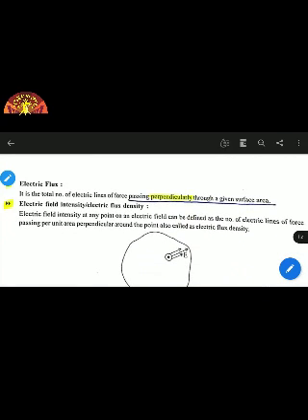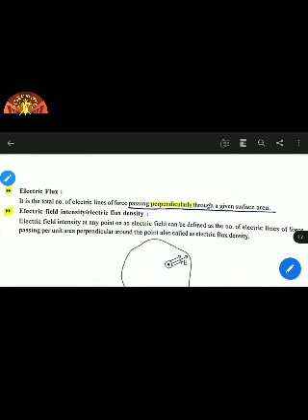Okay, so let's go to the next concept. It is electric flux. Now what is electric flux? When we have an electric field, there are a lot of electric field lines. If we put a surface, just imagine a surface, in a perpendicular direction in an electric field, such that all the electric field lines are crossing that surface perpendicularly, then the number of field lines which would be entering that surface perpendicularly is called electric flux.